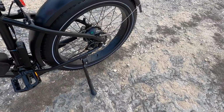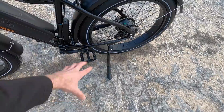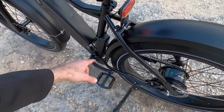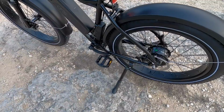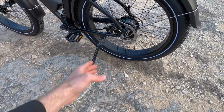It's nice that they've got an adjustable length kickstand. It stays clear of the left crank arm, so it's not going to get caught up while you're riding, or if you're backing this out of your garage. That's something that happens on a lot of other, less dialed in e-bikes. They've got a middle mounted kickstand and you get pedal lock, and it's just a bit inconvenient. It's not a lot, but those things add up over time. There's also enough clearance for that kickstand.